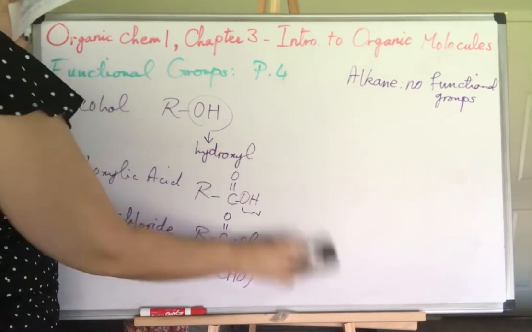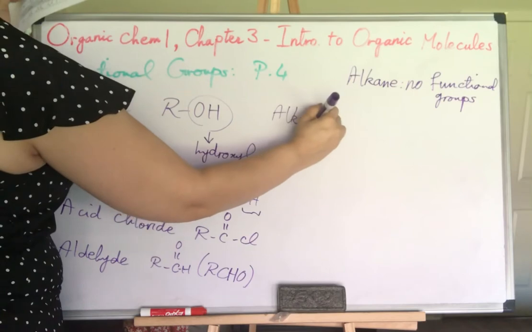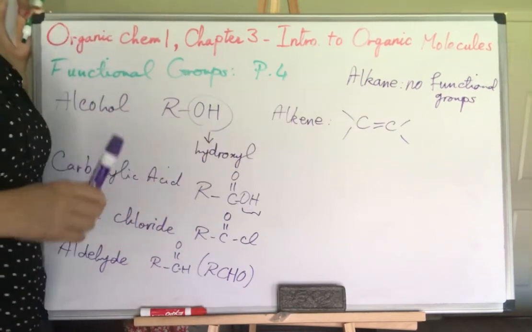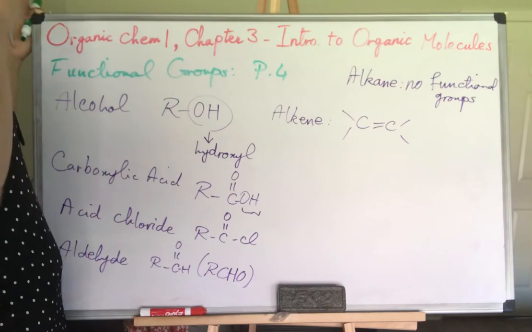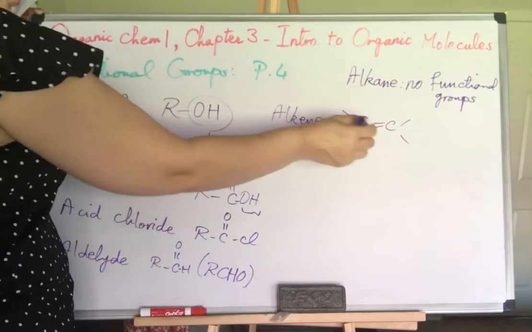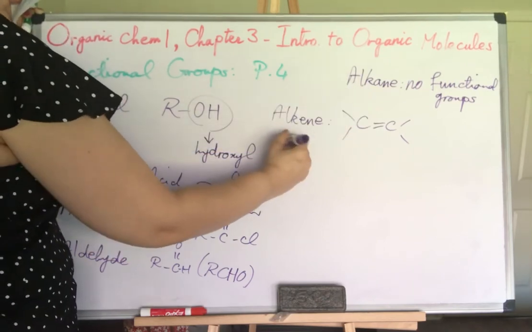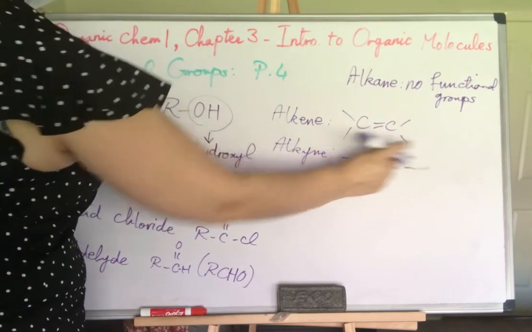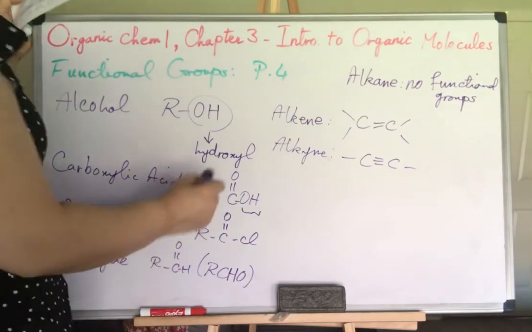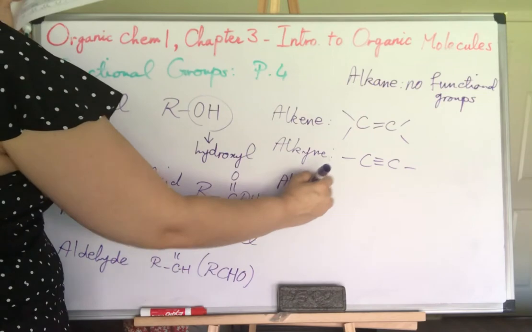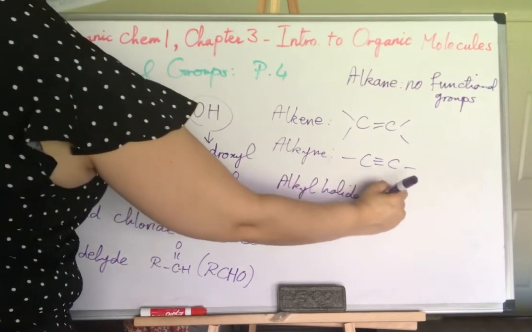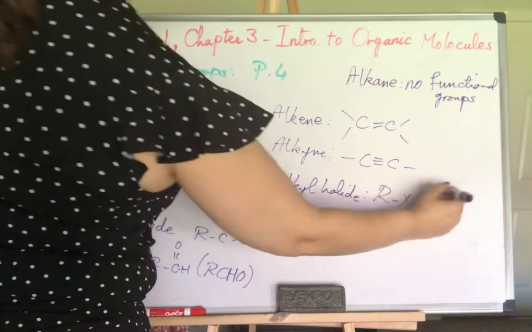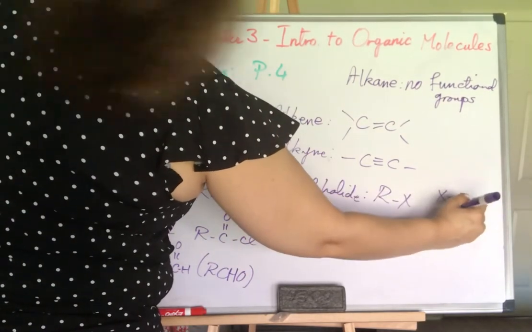For alkenes, the functional group is their double bond. You will see how these double bonds are reactive. As soon as we start working on alkenes, you will see that all the attention, all the reactions are about this double bond. For alkynes, it is the triple bond, even more reactive than alkenes. Alkyl halides are a combination of carbon, hydrogen, and halogen, RX, and X can be especially chlorine and bromine, but it can be fluorine, bromine, and iodine.